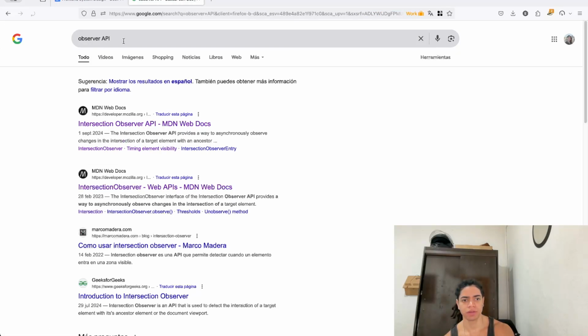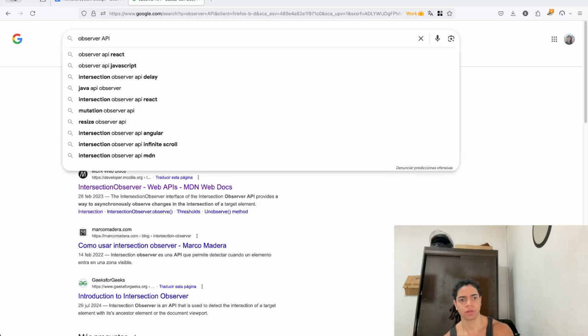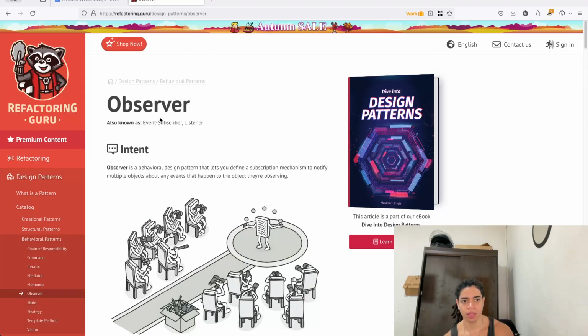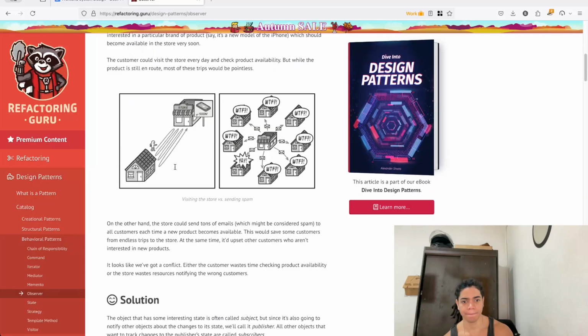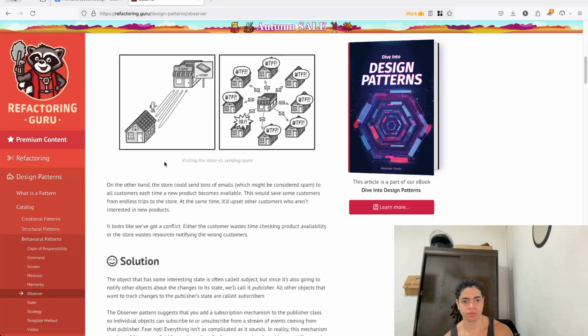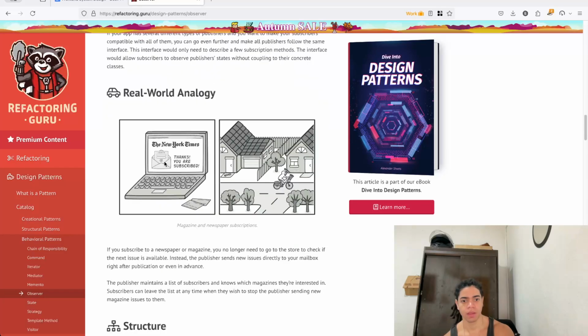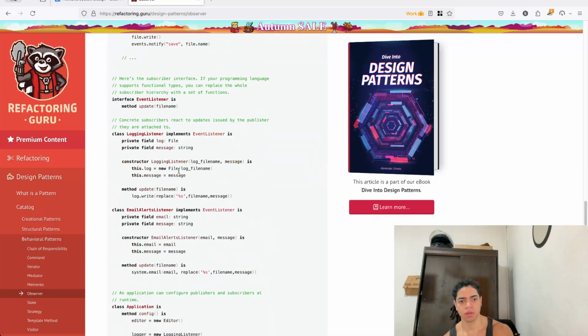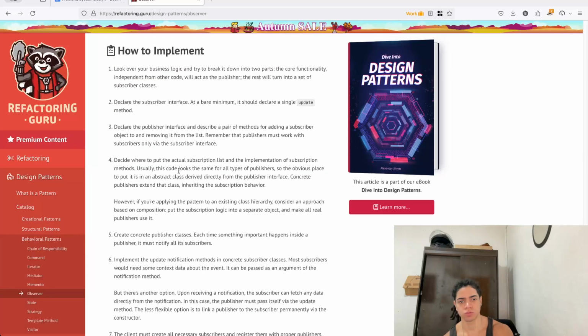Is this the observer pattern? Exactly, it's the observer pattern here, with events, subscribers, and listeners.